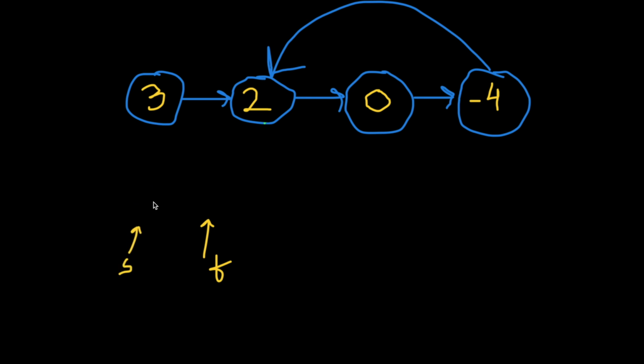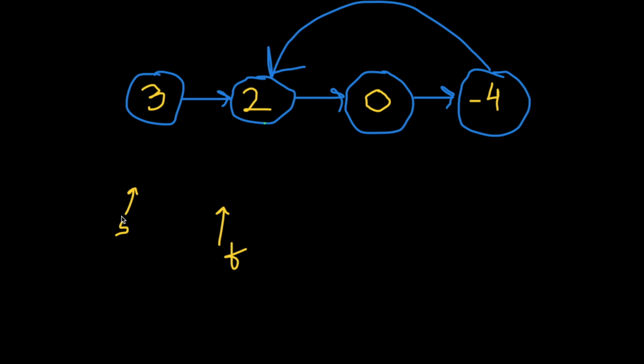So Floyd's algorithm says that we have two pointers, and we'll keep on traversing both these pointers until these two pointers meet. Okay, so that's the overall idea of Floyd's algorithm. It says that we will traverse both the slow pointer and the fast pointer, and if the fast pointer and slow pointer meet at some node, that means there is a cycle. And if they don't meet, and the fast pointer reaches completion or encounters the tail, then that means there is no cycle. But if they meet, then there is a cycle.